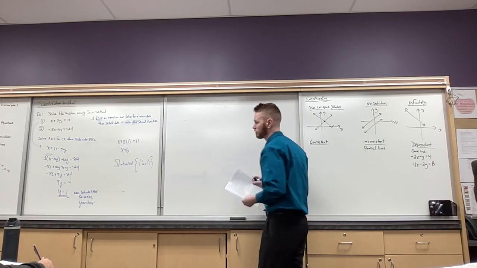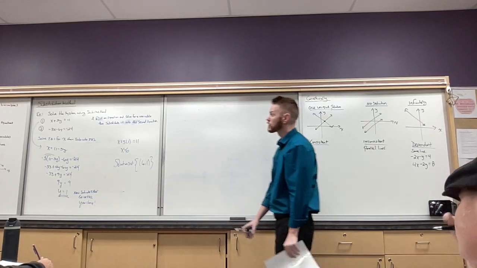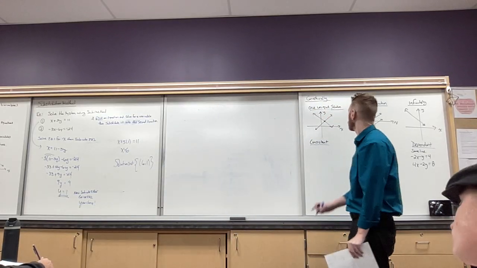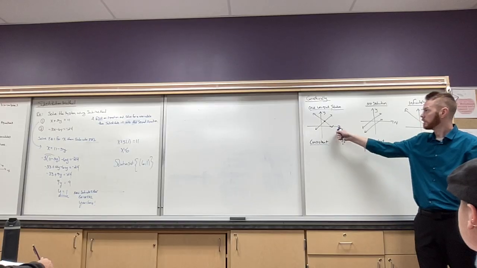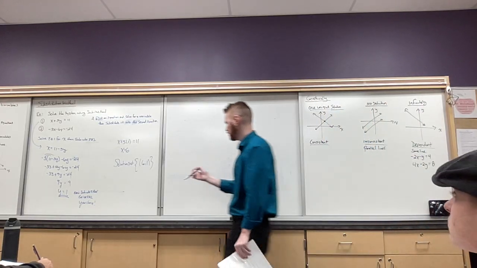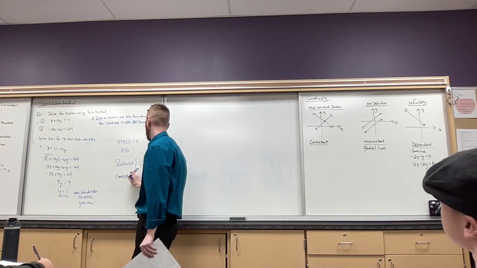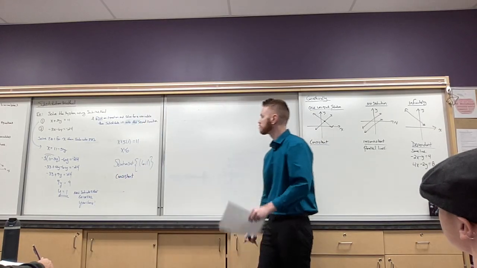Actually, let me go back to this one real quick. Because it has a solution, we know that graphically, since this is already up here, it would be one unique solution, so they're intersecting at one spot. So let me just put underneath it, we can call that, using our vocab, consistent. Okay? All right.